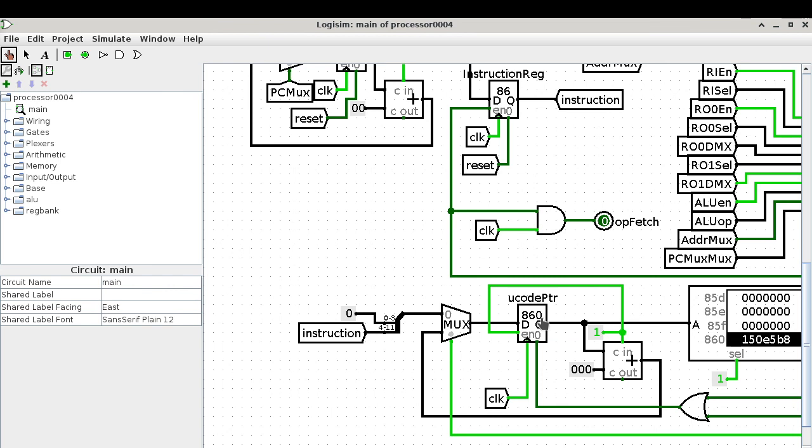So let's do it, okay? Control T, you go like, whoa, what just happened? It's supposed to be 861, and how come it is 000 right now? Exactly, because the location 861 contains a bit pattern that resets the microcode pointer back to location 000, so we can start the fetching of the next opcode. So that concludes the entire performance of the processor to execute a very simple instruction to add 2 registers and then put the sum back into the first register.